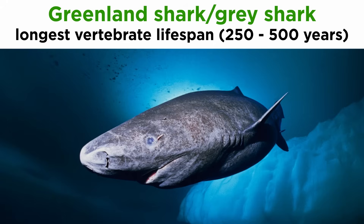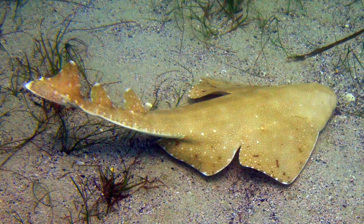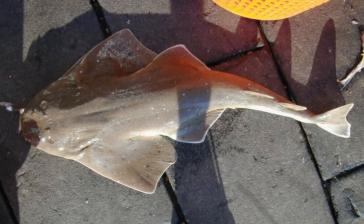Other sleeper sharks include the Greenland shark, or gray shark, which has the longest known lifespan of all vertebrate species, the oldest of which is estimated to be between 250 and 500 years. Finally, order Squatiniformes includes a single family and a single genus of angel sharks. They have flattened bodies, large pectoral fins, and camouflaged coloration that allows them to blend in with their environment. They are primarily bottom-dwelling predators feeding on a variety of fish and invertebrates. Once they were considered common, but many species are now listed as critically endangered, since they are particularly sensitive to bottom trawling and are often caught in gill nets.